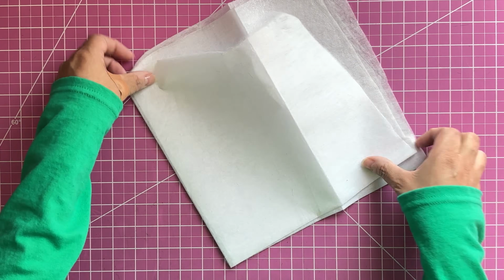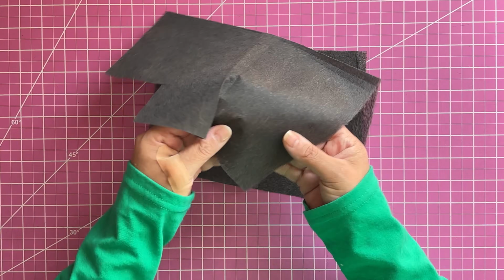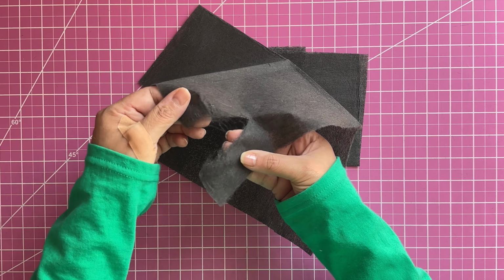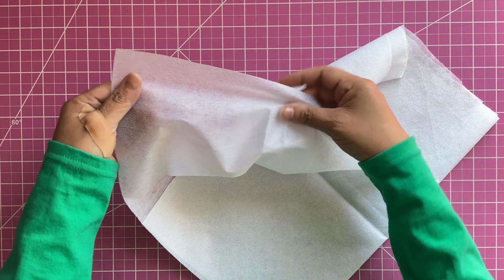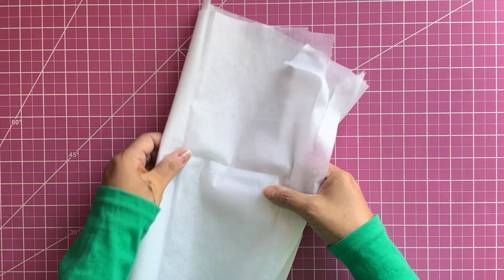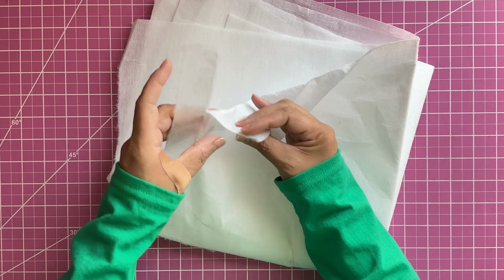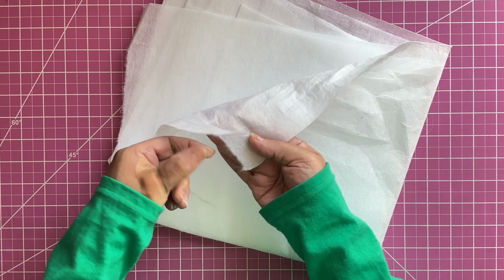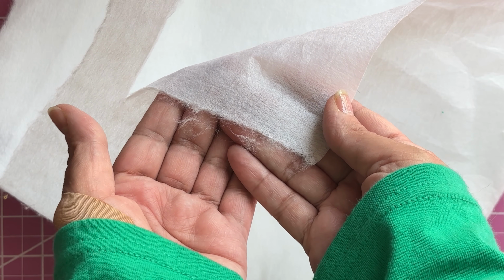I don't use non-woven much, but if I'm making bags or if I'm making a garment that requires non-woven, then yes, I will use it. But most of the time, I use woven interfacing. Let me show you one more so that when you see it in the stores, you will recognize it immediately. This non-woven interfacing is a little thicker than the ones you just saw, and when you rip it up, this is what you will be pulling out. So this is the difference between woven and non-woven interfacing.